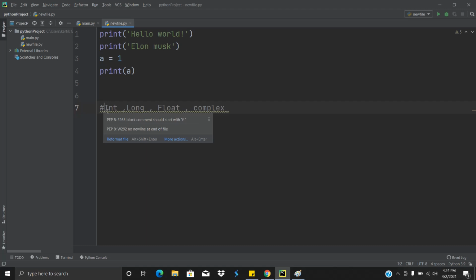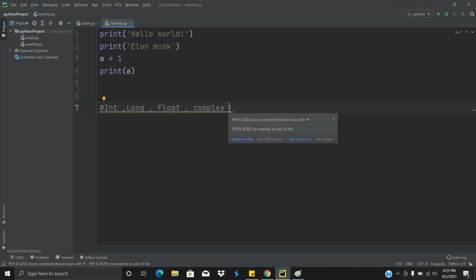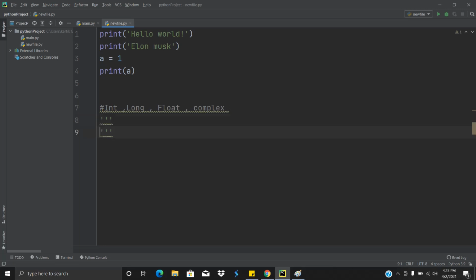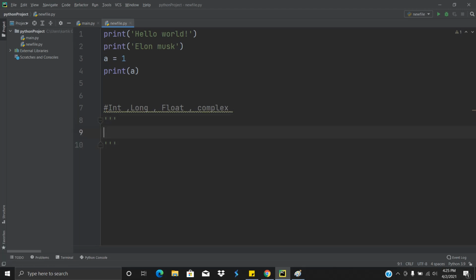So you can type a hash and then write your comment, so that it will not get executed at all. Python will understand that the human mind forgets things. Python sees this hash and will just ignore it. And there is another type also, this one. You can go many lines for that. So these are all comments.